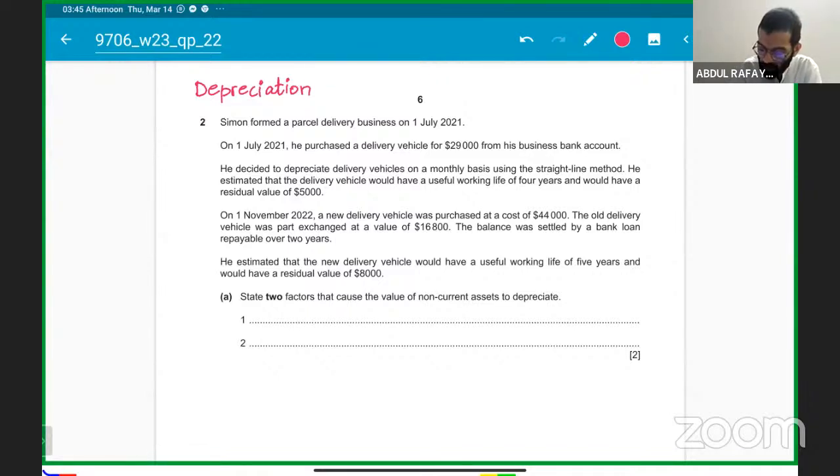It's a 15-mark question on depreciation from the recent paper, October/November 2023. Understood? Following? Clear? Any questions, any problem? I'll give you a couple of seconds to read the question. This is question number 2, October/November 2023, paper 2, variant 2 on the depreciation chapter, which is one of the important, technical and tricky chapters as well.